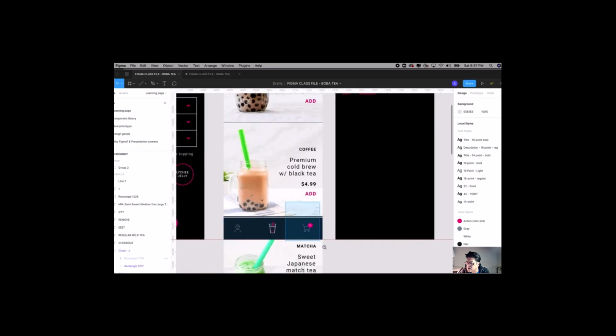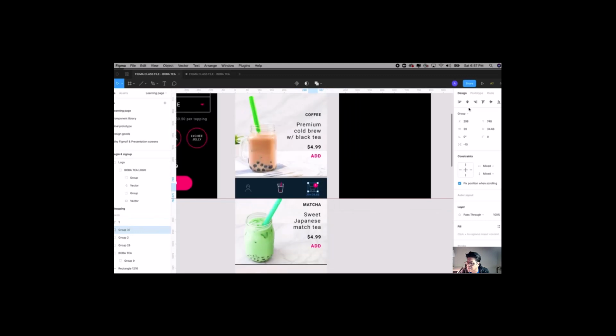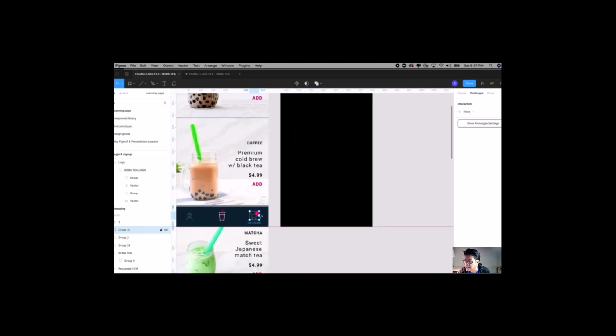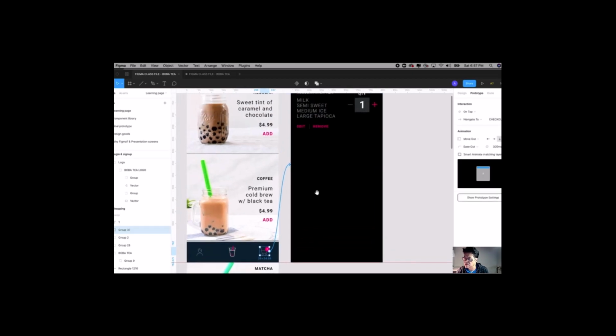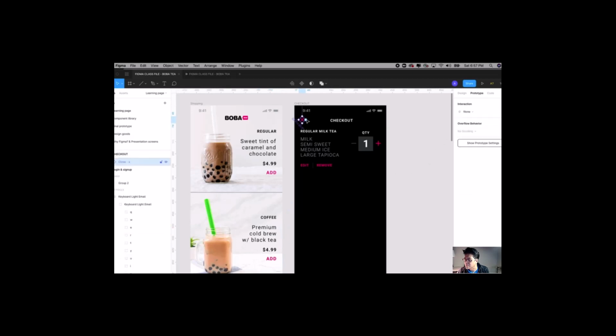The prototype is here. If you want to, select the circle and the shopping cart icon, do a Command G, which is the group, and you can right click on the group and do the prototyping and drag it to the checkout screen here. So from the shopping experience, we want to move it in, just tap on it, and we want it to come from the bottom so it moves up.